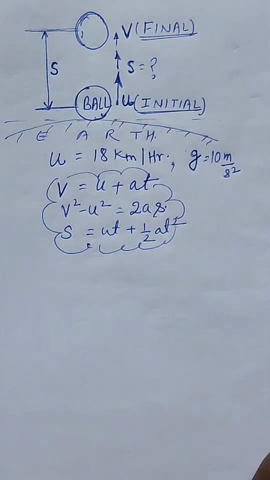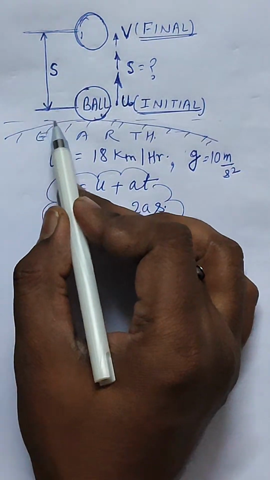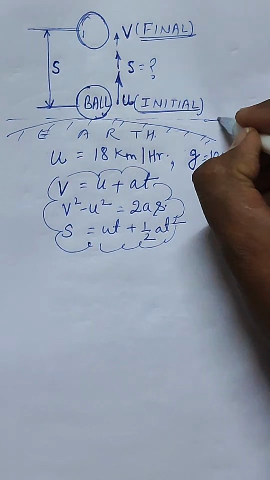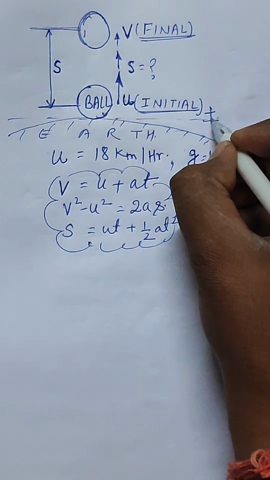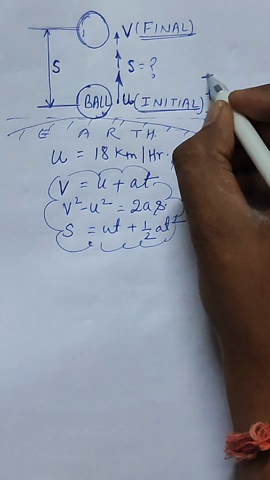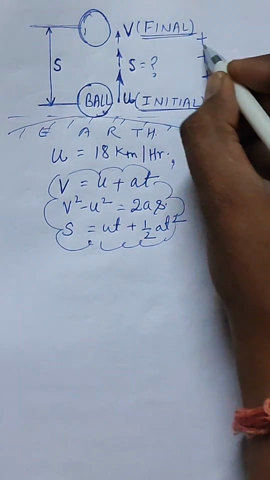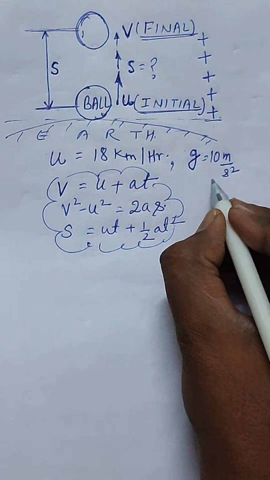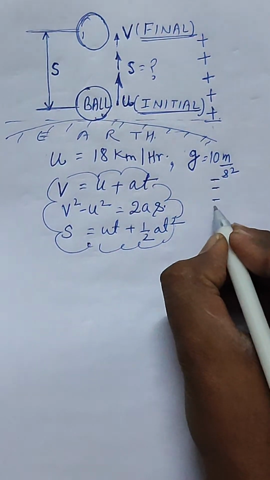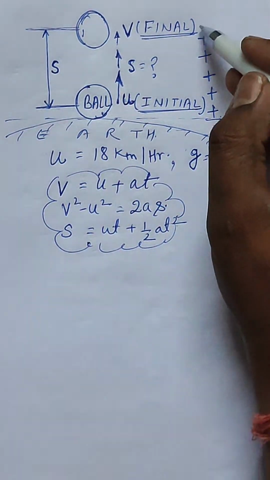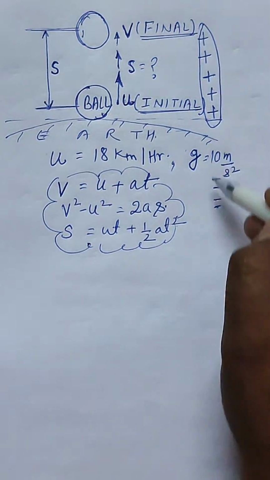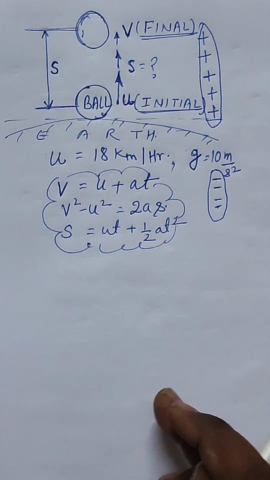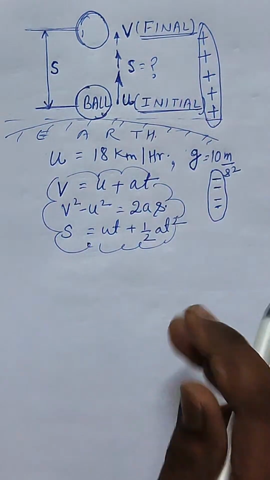So my dear friends, if this is the point of reference, then all the values above this earth are considered plus, and all the values of physical quantities below here are considered minus. Plus and minus need to be understood, otherwise your answer will vary. This is a general assumption that needs to be kept in mind.